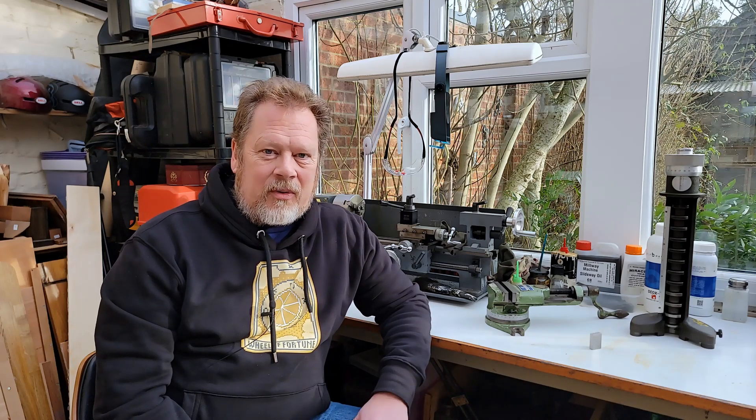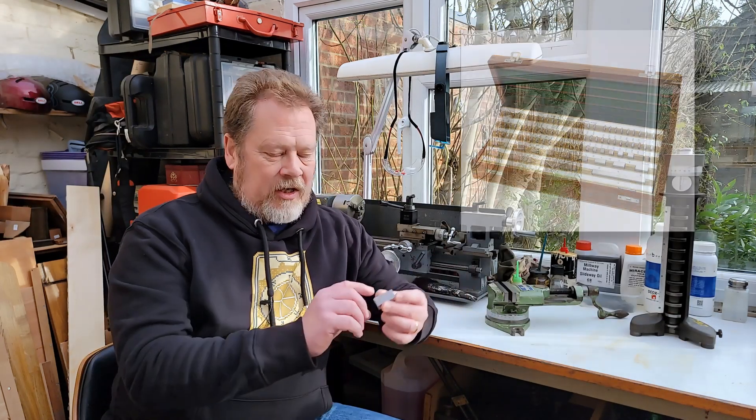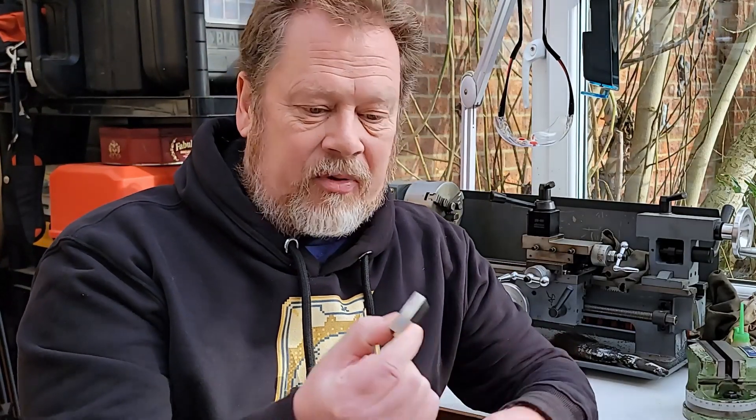However, it did present a problem to a talented Swedish engineer called Carl Edward Johansson. Mr. Johansson is credited with the invention of the gauge block, and he got a patent for that in 1901. And this is a gauge block here — it's a precision piece of metal. They're not always metal; sometimes they're ceramic these days. But it's basically a precision block of metal. This one's a 25 millimetre one.